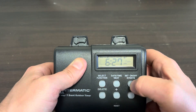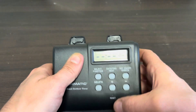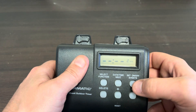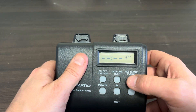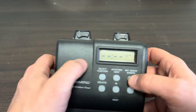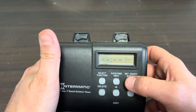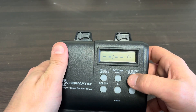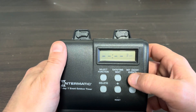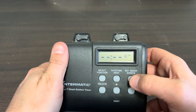Now that's done. We do not need programs two through seven for on or off. If you hit reset or removed the battery, everything will show dashes meaning it's not programmed. If you didn't do that and you're cycling through and see anything on those screens, hit the delete button to clear it back to dashes. If you have a program on Monday through Sunday on slot one, and then on slot four there's a random off time — like 3 a.m. on Wednesday — it will interrupt and turn your lights off at that time. Make sure you don't have any additional programming going on.